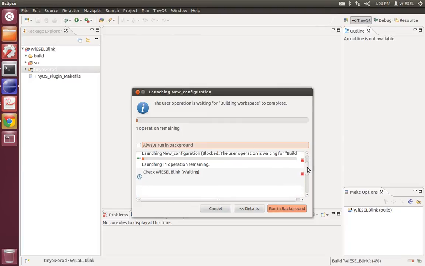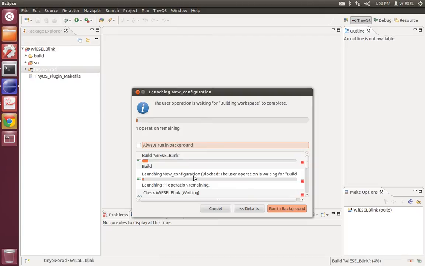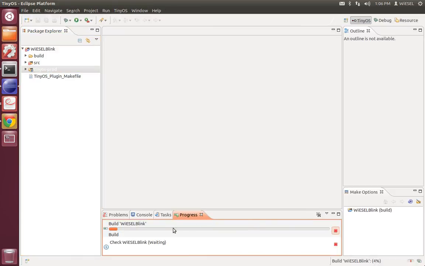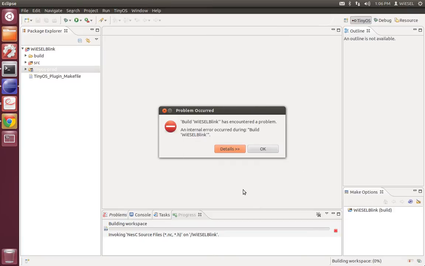we see that a lot of things are waiting. Again, let's see what else is actually going on here. Let's call this one here.